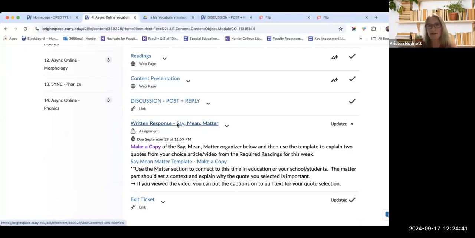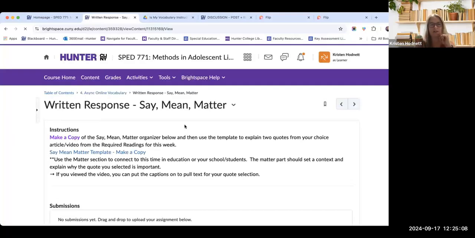And this is a written assignment. So here I was able to tell the students where it's due. I'm giving them directions for how to make a copy of the template, and then they're able to submit it as just an uploaded document, very similar to how, depending on what you use, Google Classroom or Blackboard works. And when students click on this, they'll see the assignment with fleshed out details.